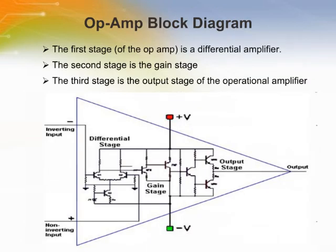This diagram shows the op-amp's internal block diagram. As you can see, there are three distinct stages. The first stage, or the differential input stage of the amplifier, must have very high input impedance. This causes the op-amp to draw very negligible amounts of input current. The second stage, or gain stage, is mainly responsible for magnifying or boosting up the input signal and sending it to the output stage. The third is the output stage, which delivers current to the op-amp's load. It may or may not have short-circuit protection.